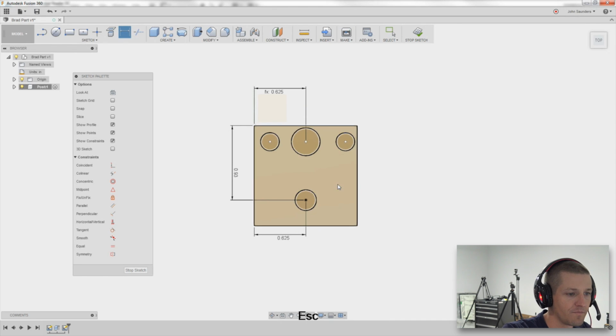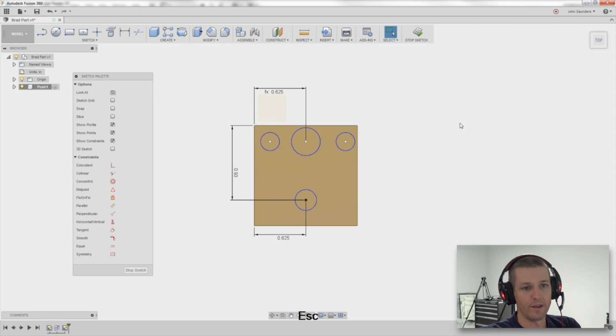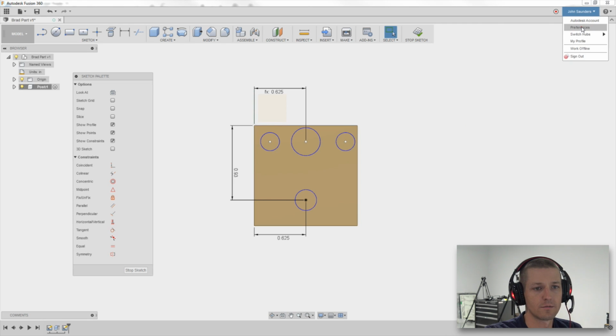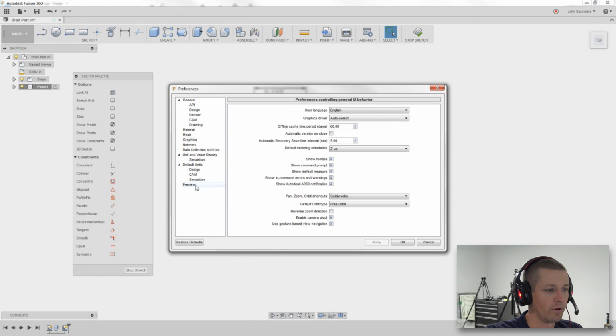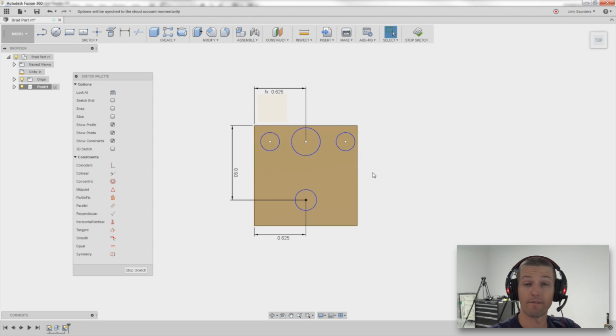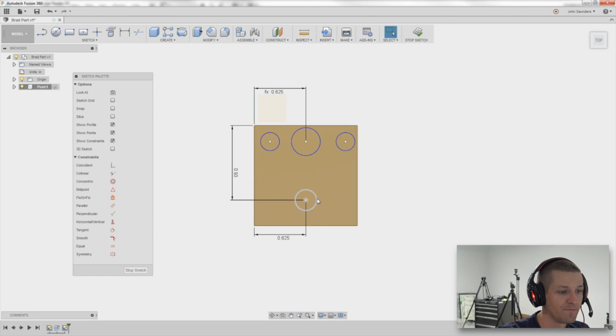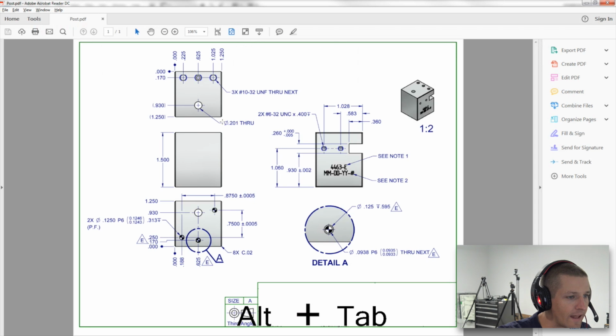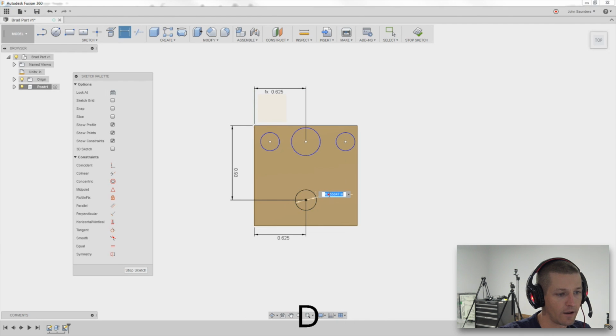Now, I also want you to do one thing, for now at least in Fusion. Go up to your name, Preferences, and under Preview, add this check next to the sketch box, because what I want you to do is have the ability to see when sketches are fully defined, fully constrained, they should turn black, and that means you're done. You've not allowed for any degrees of freedom. Right now, you see this, I can't move the location of the circle, but I can change its size, which is why it's still blue. And that is a 0.201, so this should turn it black.